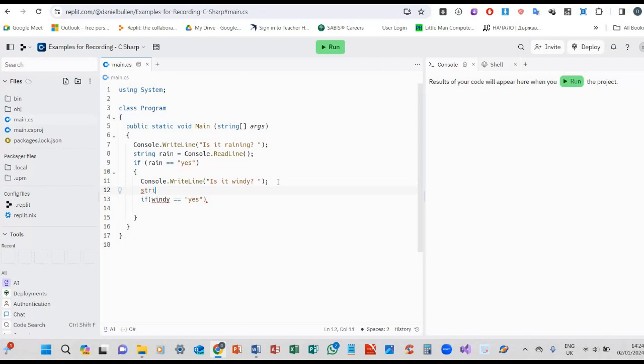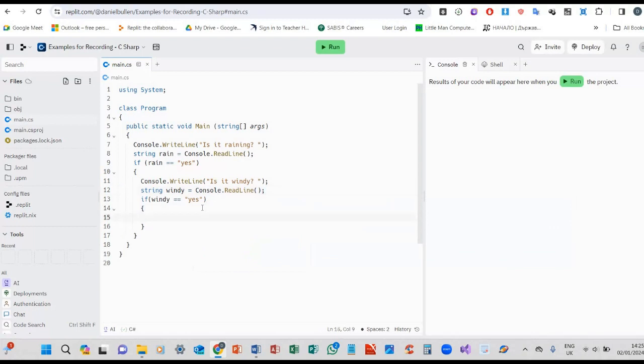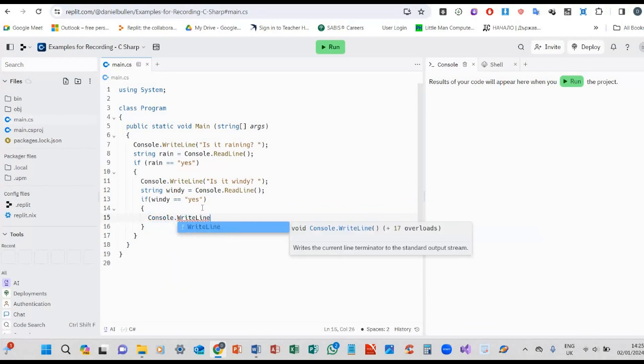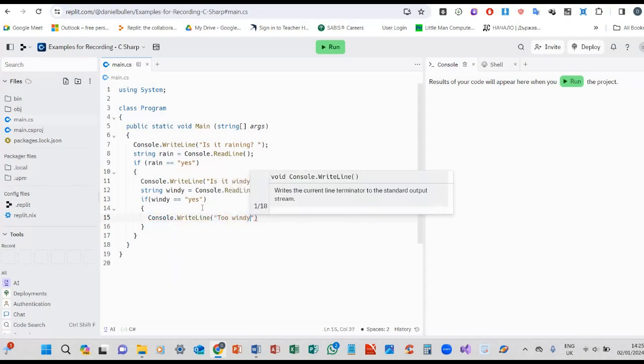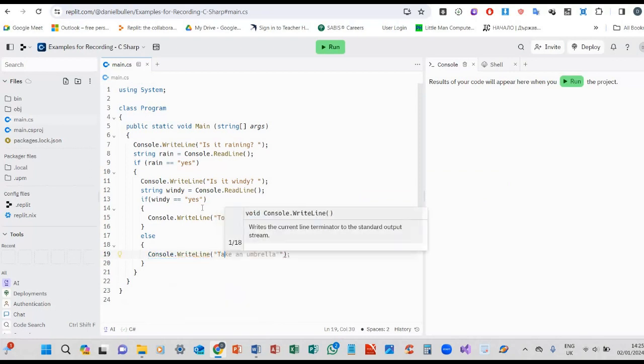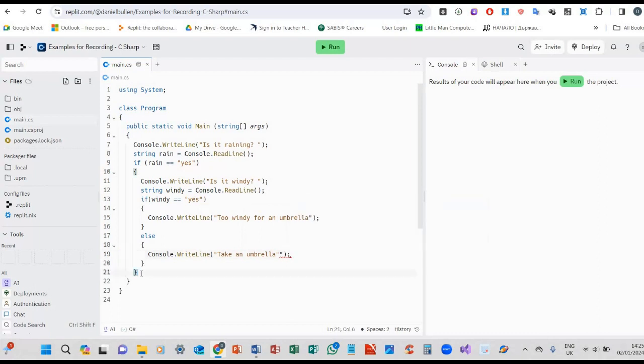So what I should have done here is string windy. Console.ReadLine, and if it's windy, if that's yes, we're going to print out too windy for an umbrella. Done. And then what we need now is else, Console.WriteLine, we're going to say take an umbrella. Nice and done. Nicely done, eh?